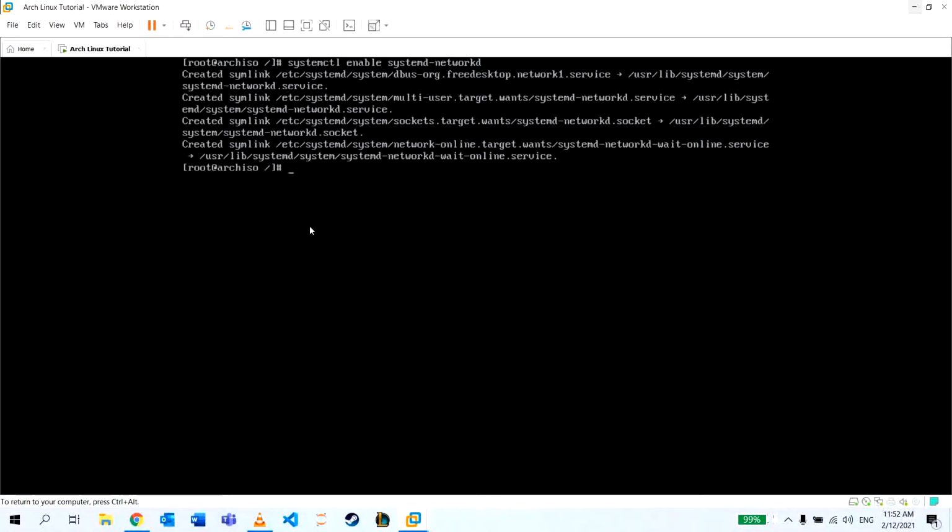Amazing. And as well we need to launch the DNS service as well. So systemctl enable systemd-resolved.